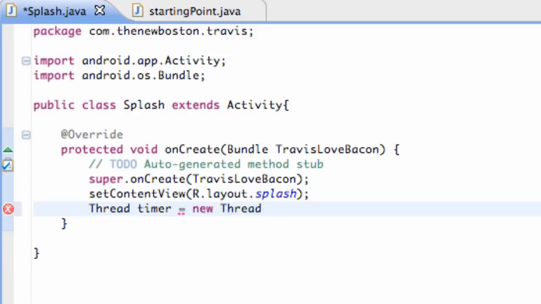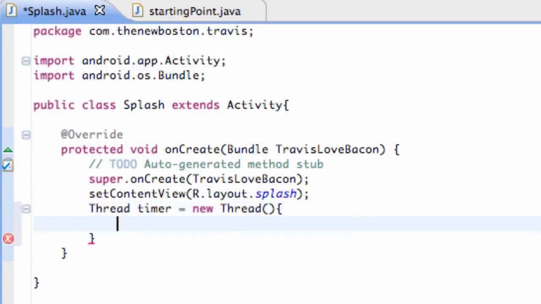I know you guys are probably wondering what's this new thing all about? Just don't worry about that for now. It's kind of a Java thing, and we'll get into it later. For the most part, I don't want to explain what it's doing. Basically, it's just creating a new thread. Think of it like that. So just say new Thread with parentheses, and then we're going to hit an open bracket and hit enter. And before our code gets too sloppy, because we're going to have a lot of different brackets and a lot of different somewhat methods within this thread, we're going to finish off our thread definition for the most part with a semicolon, just so we don't forget later.